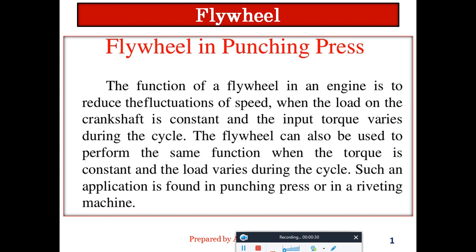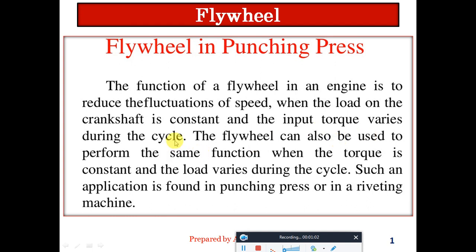See, when the ram is going to do some work on the work material, the energy will suddenly reduce. Because of that, the speed will also get reduced in the flywheel. So to avoid these fluctuations, this flywheel is used to reduce the fluctuation of the speed when the load on the crankshaft is constant and the input torque varies during the cycle.